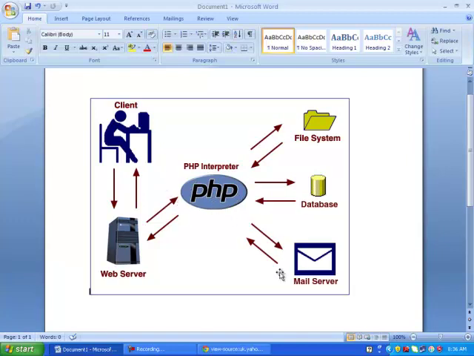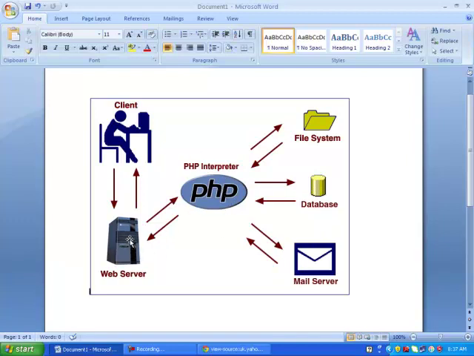If your code includes mail servers, any mail code, then it will go to the mail server. So depending upon your code, it deals with the file system, database and mail server. The PHP interpreter communicates with them, takes the output from the file system, database and mail servers, interprets it and gives it to the web server.